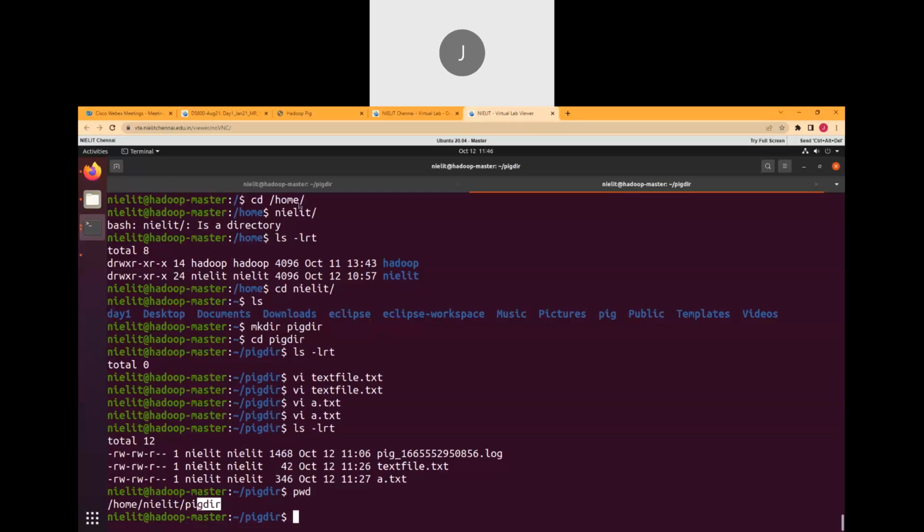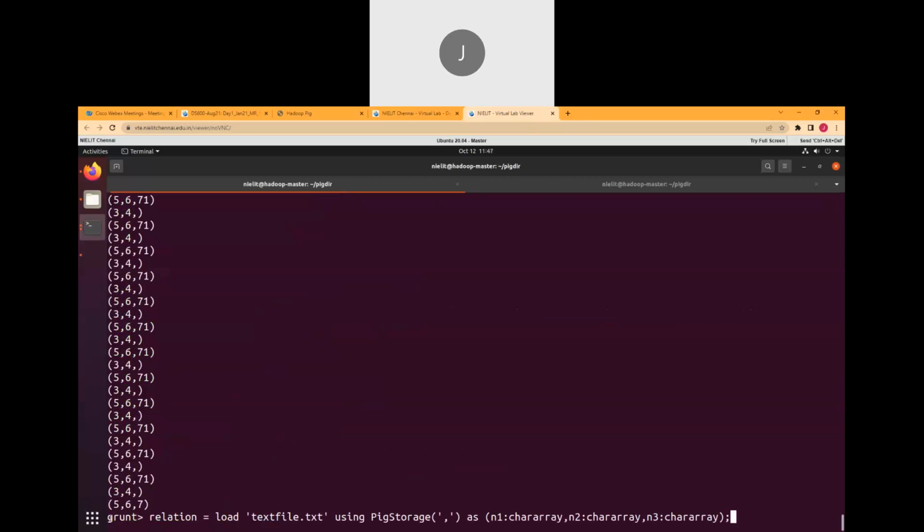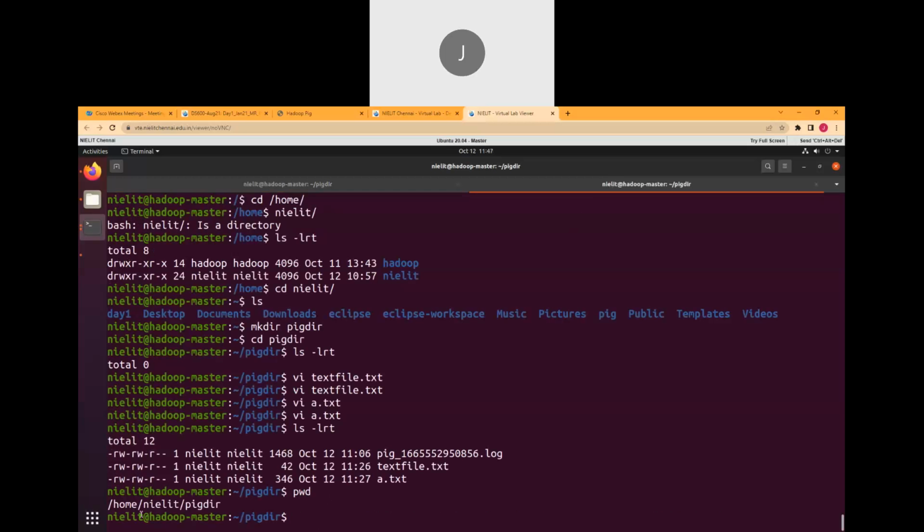Normally, how you will fetch the data, you will give the complete path, where it is present, you have to mention it. But I have launched the grunt shell and I have not given any path here. I have directly said text file.txt. How does Pig know that it is present in home nightlight pig directory?